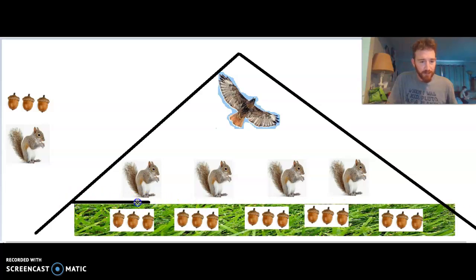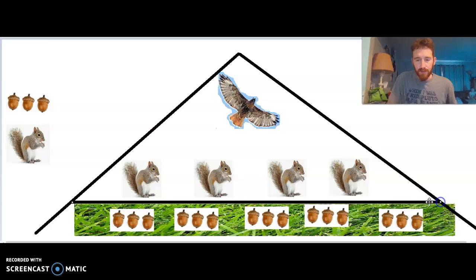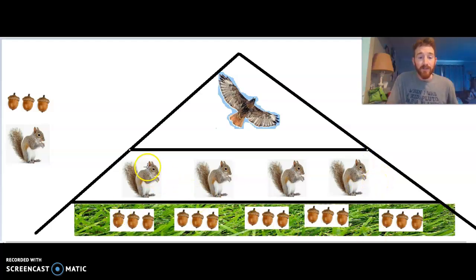So if I make my pyramid like this, we got our first level, which is our producer level, that has lots and lots of grass, lots and lots of plants, berries, flowers, all those producer things are all over the place. And then we have lots of first level consumers, which again, squirrels and rabbits and things like that. And the higher up we go to these predator levels, like hawks or owls or whatever it might be, there's just not enough energy for them. And again, that's because even the plants and the squirrels, when they eat up all that food, they're using up a lot of the energy. So the further we go up the food chain, there's actually less energy available.